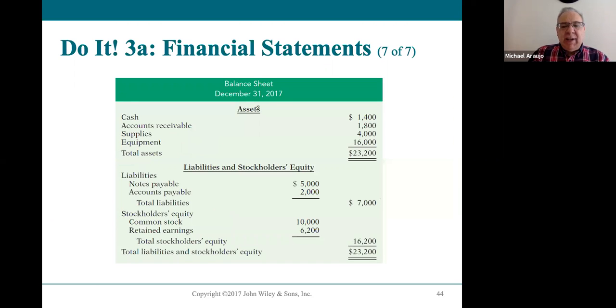And the balance sheet, again, your assets have a very specific order to them. This is why you need to look at the other balance sheets in the book, so you know what the order is, and you'll get used to it. And there's more detail on this order in chapter 2 that's coming up. Of course the total assets are listed first. Your liabilities are listed and totaled. Your stockholders' equities are listed and totaled, and then these numbers are added together, because those 2 numbers are going to balance out to the assets.